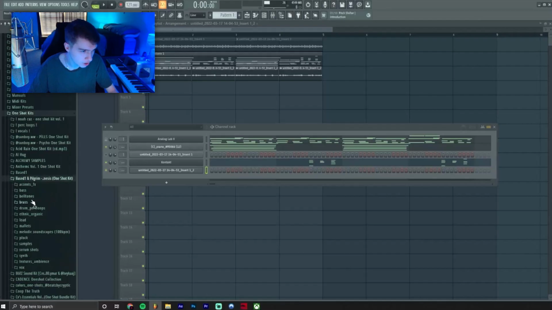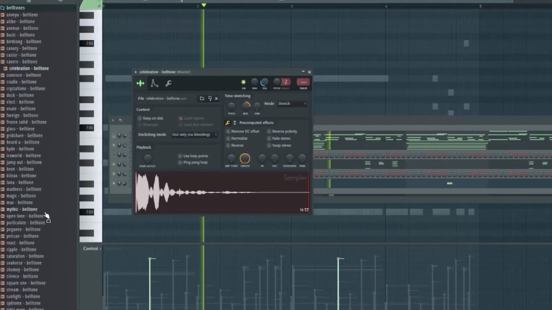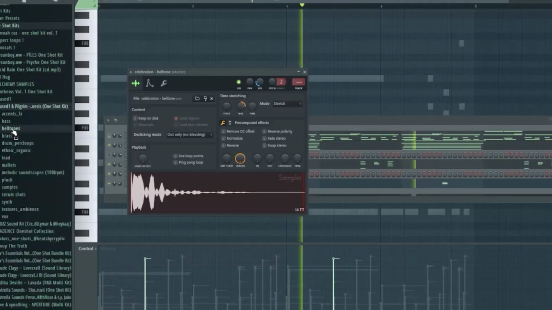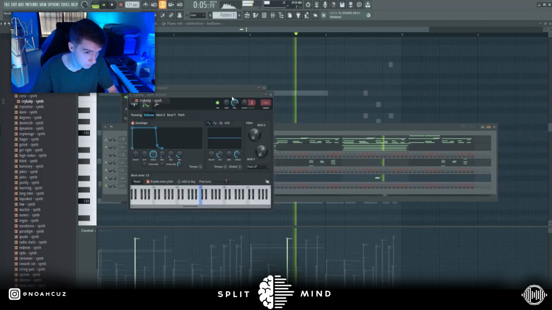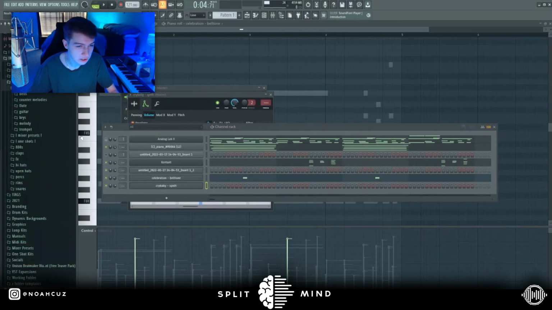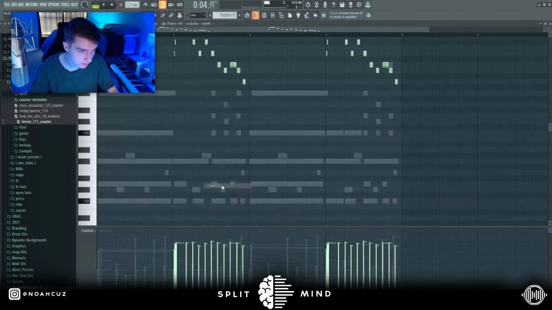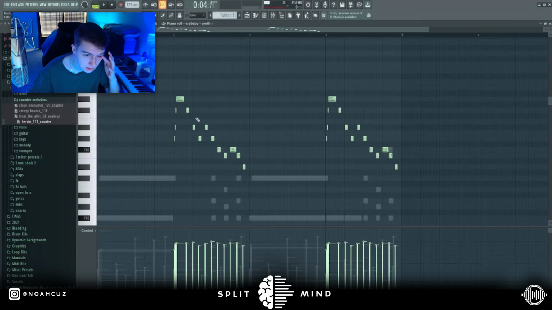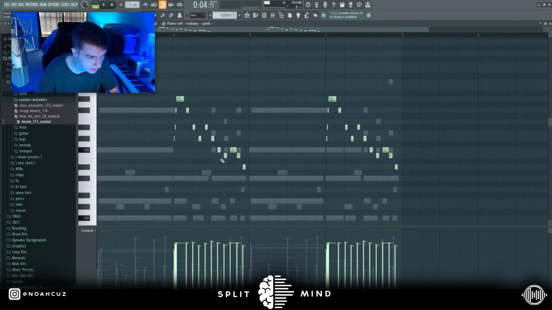Alright, I'm gonna go in this new one-shot kit that Pilgrim sent me and grab a bell. I have another MIDI in my stash kit, and this is actually sauce. If you guys have fire MIDIs in previous samples, go back and export them, just put them in a folder. And so I have this counter melodies folder. It's from this loop called Heroin that I made, and I can't remember what key this is in. It looks like it's in D sharp, so I'm gonna pitch this down because it's in F sharp.